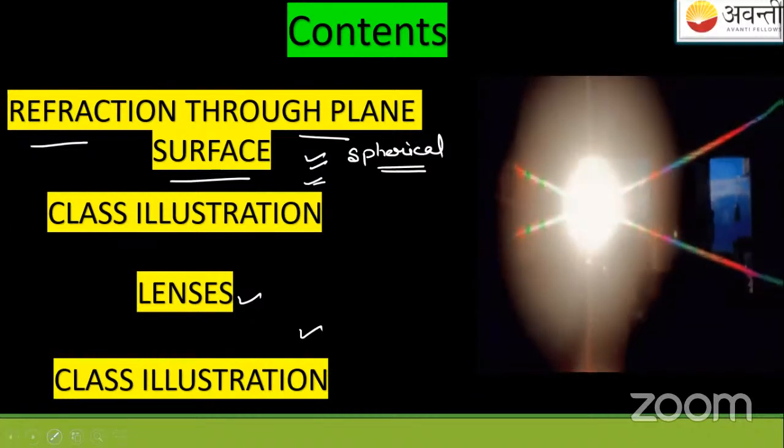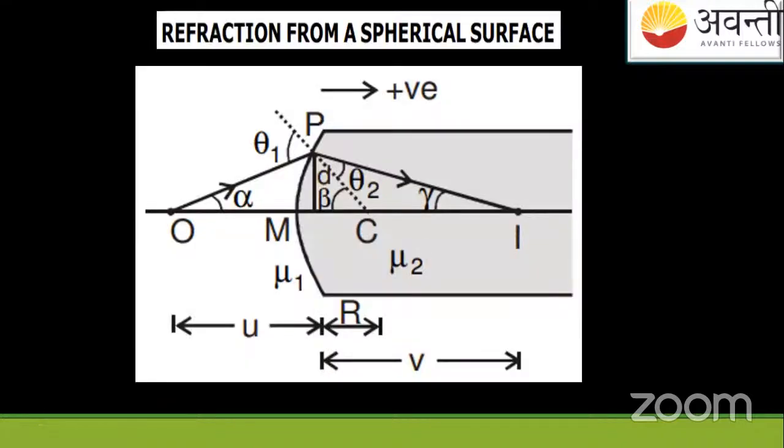Okay, so now let us start a new topic. Write the heading: refraction from spherical surface. No need to draw the diagram, it will be available in the PDF. I'll be giving you the formulas and the applications. If these kinds of theory cases come, and they give a spherical surface, and you are required to find the image distance, it looks like a concave or convex mirror, but actually it is not. It looks like a refracting thing, not a reflecting thing. Reflection is not happening. So I'll give you a formula, and then we'll start.